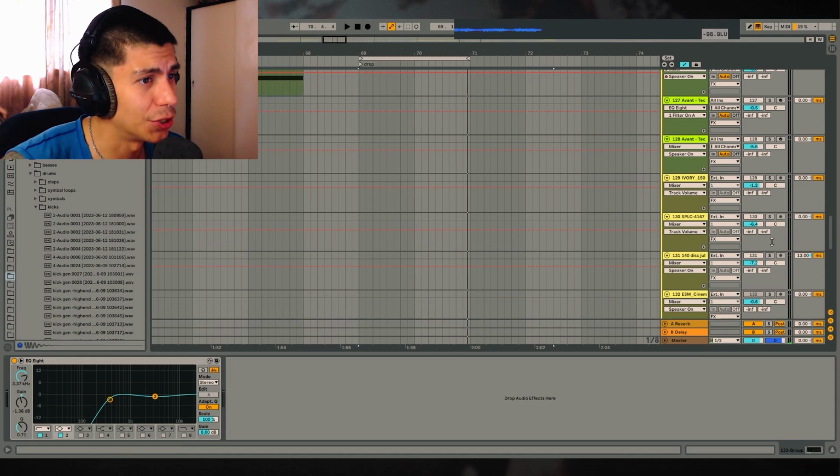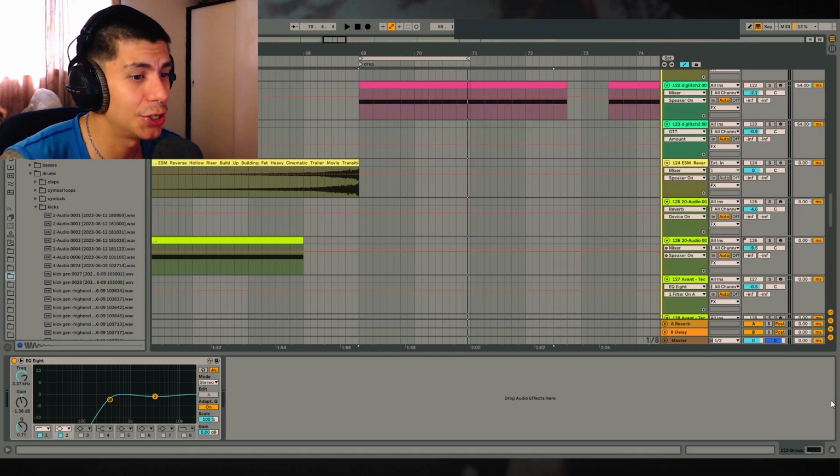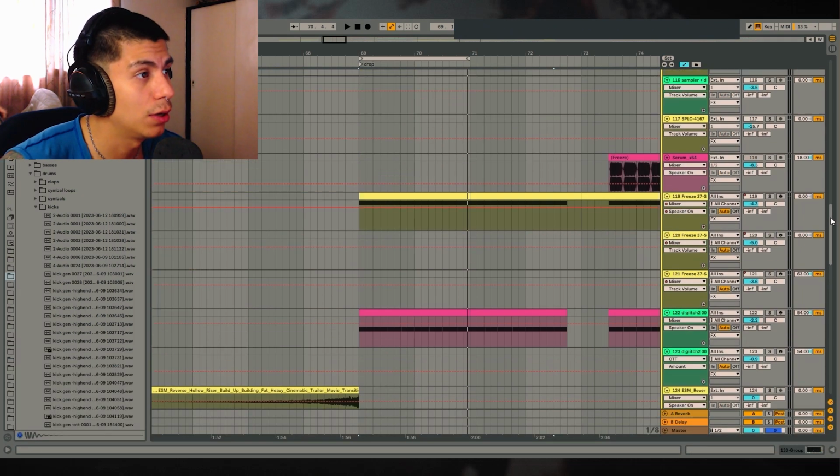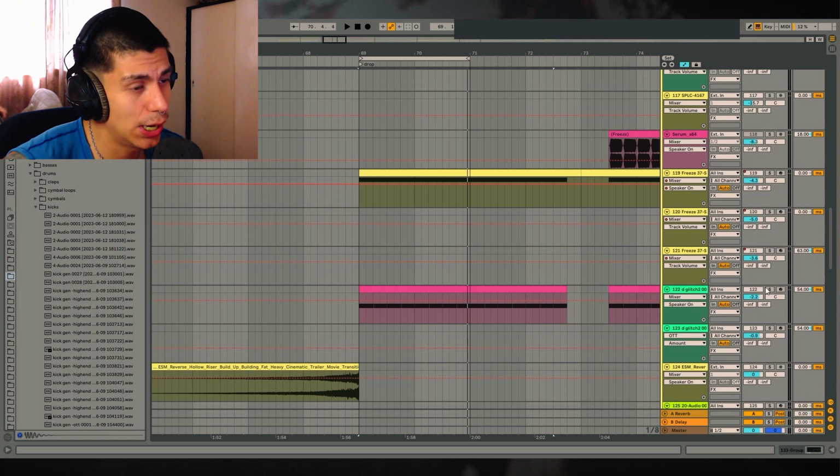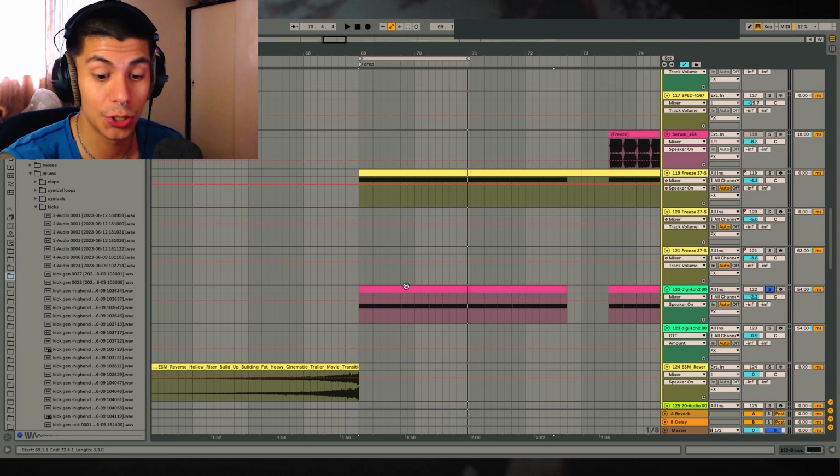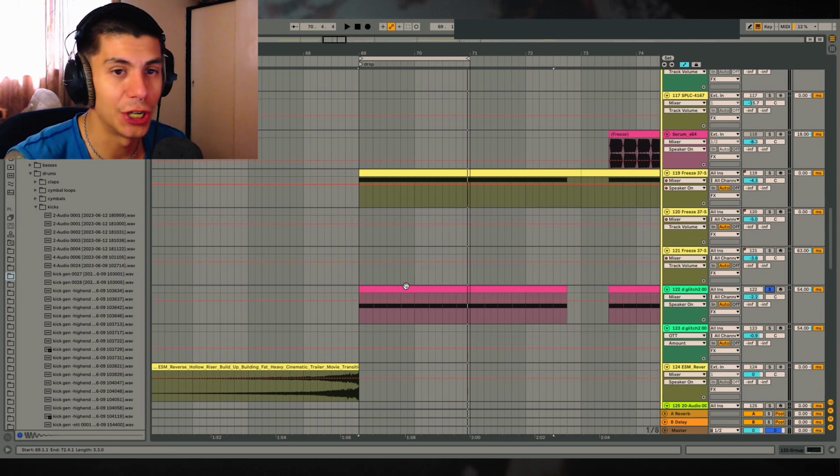And this makes a huge difference in the drop. Like the energy that those effects are carrying in the background is just insane. And sometimes that's all you need in order to go from something that sounds super empty into something that sounds energetic, and then that allows you to move forward.